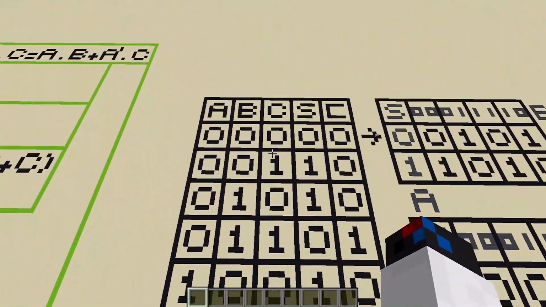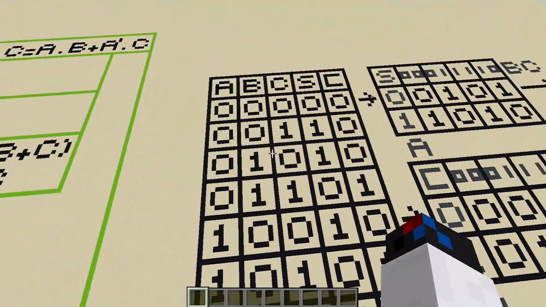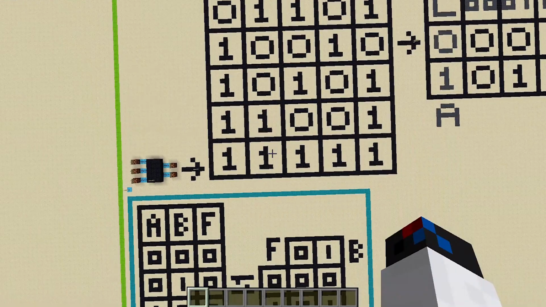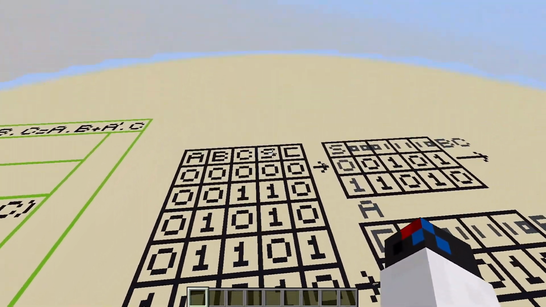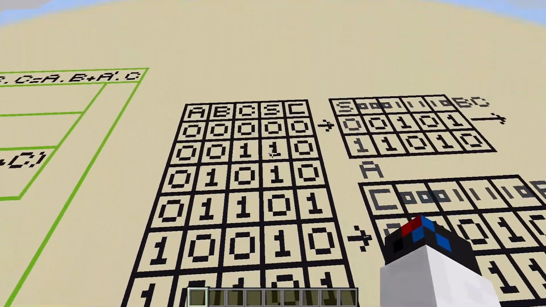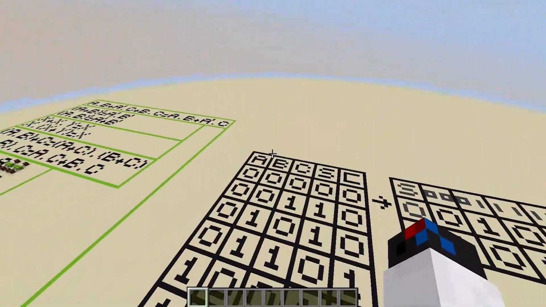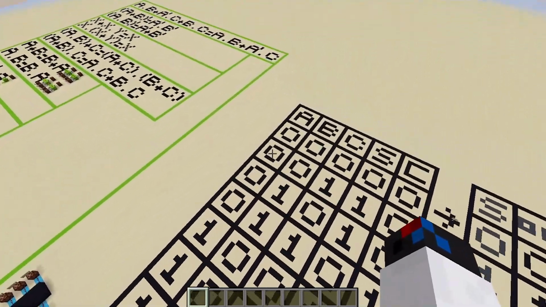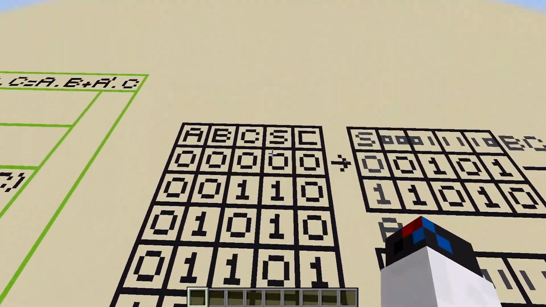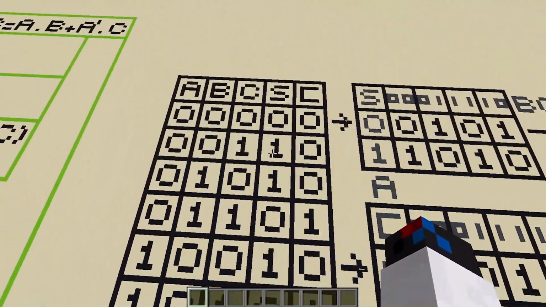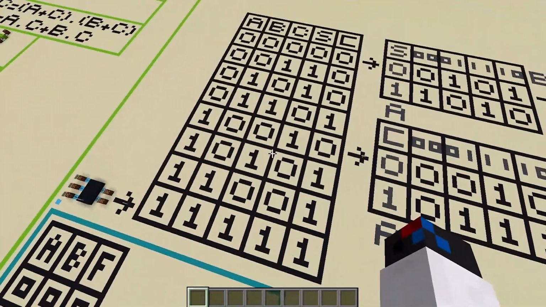Then we just map out all of the possible input combinations, so we go from 0 0 0 all the way to 1 1 1, and then we describe the relationship between each of these output functions and the input combinations. For example, when ABC is 0 0 1, only the S output will be 1 or on. If you keep following this, you will be able to construct the full truth table.